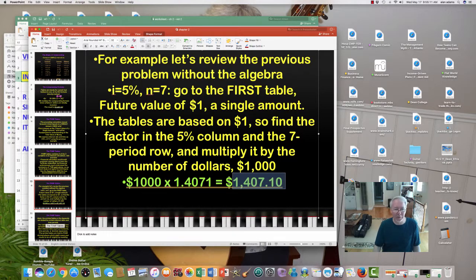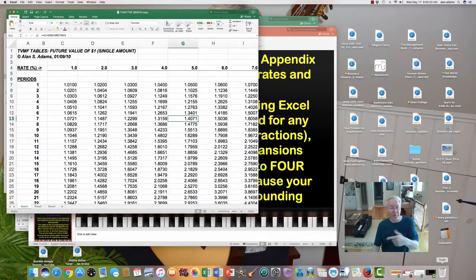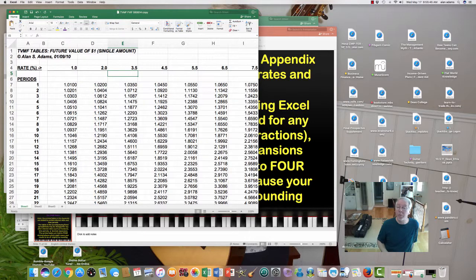Okay, I hope you found that helpful. Using my appendix, the problem is that the interest rates, as you can see, are fixed. Look to the back of the book, 1%, 2%, 3%, 4%. Well, of course, we can use many different percentages, 3.5%, 3.8%. They're not here, are they? That's why I want you to download the tables, because you can change any one of these. I'm going to take that 3, and let's say you used 3.5%. You just change that to 3.5, and see how the numbers all changed? All right. I'm going to undo that because I don't want to pollute my tables.